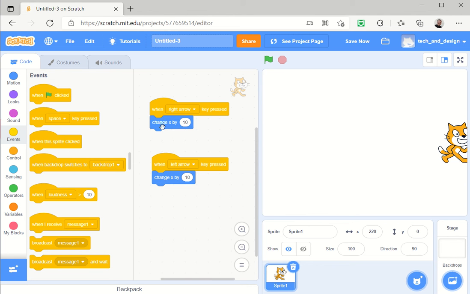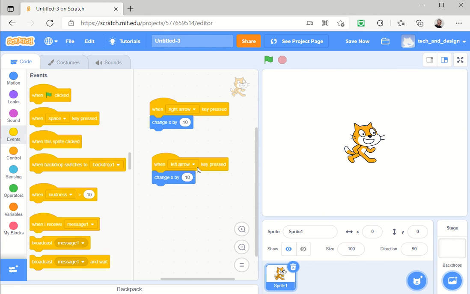So over here, when it says change x by, we've been adding 10 to the x value. So let me just put that back to 0. I'm just typing in 0 on my keyboard and pressing enter, and the cat came back. So over here, I really want it to go in a left direction, which is going over this way. And when I let go of my mouse, you can see that there's negative numbers down here. Oh my goodness, it's a whole lot of negative numbers for that x value. All right, so I'm going to send it back to the center. So I'm going to type in 0 and press enter, and go back to this one and type in 0 and press enter. So now it's at the center.